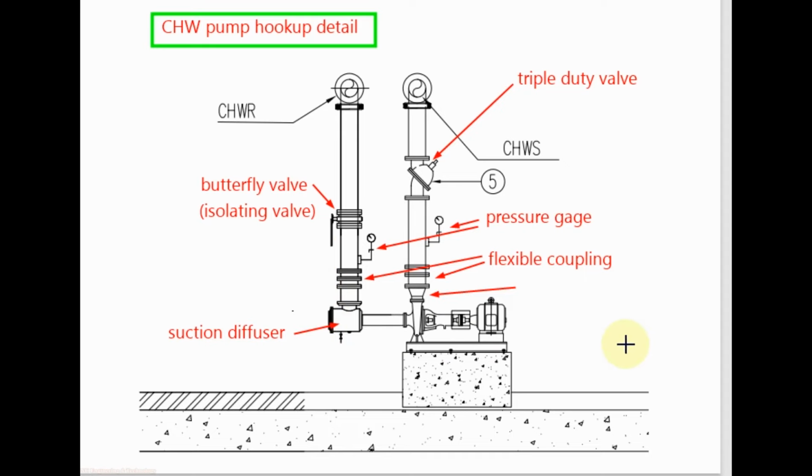For the discharge, just after the pump we use concentric reducer, then flexible coupling or flexible connector, then triple duty valve, and we use pressure gauge in both suction and discharge line.